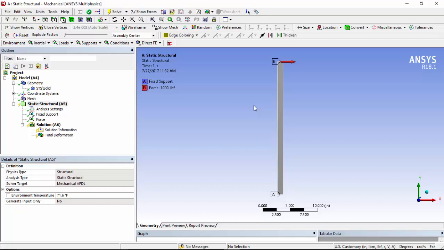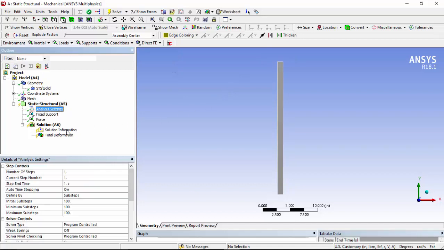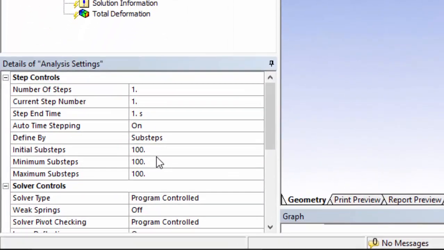So to begin with, I'll describe a little bit of what I did to set up this model. Just have a simple block model here with a fixed support at the bottom and a force applied at the top. So the model doesn't matter, yours might be much more complicated. However, what I did to simulate a crashing analysis is set it up such that it would solve 100 substeps. And then mid-run, I basically used the task manager to end the analysis, simulating a crashed ANSYS run.